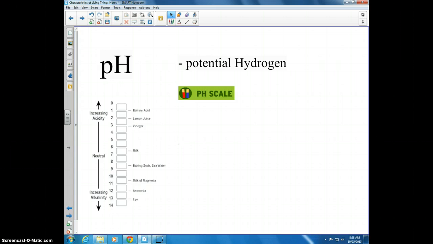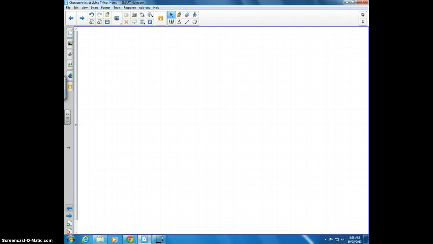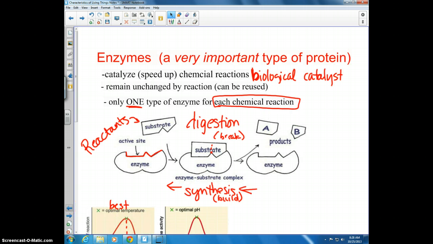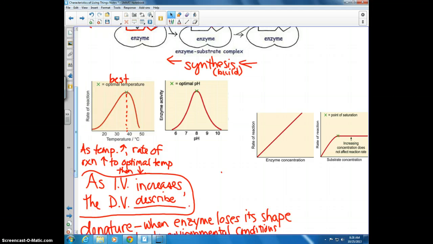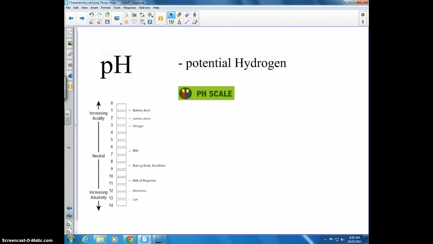If you look at the previous slide, every enzyme has an optimal pH. And that optimal pH is going to vary with the conditions that are present within the human being, within the organ, within whatever structure it is that we're looking at. So that's why we need to look at pH.